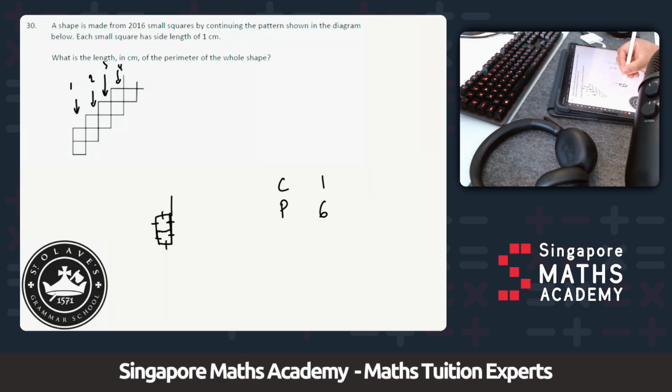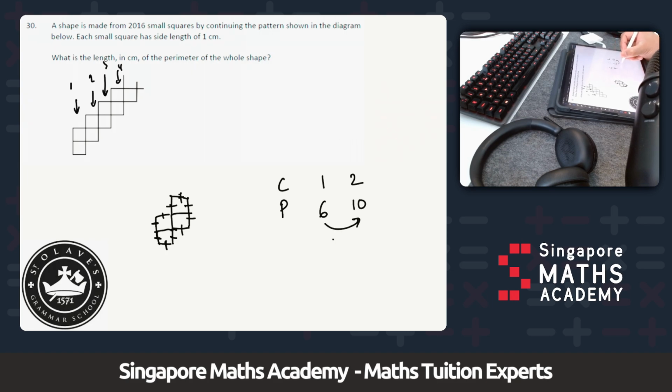If I have another column, so I've got 2 columns now. For the shape with 2 columns, the perimeter is going to be what? Is it going to be 6, 7, 8, 9, 10, 11? No, it won't be, because we've lost this side as well. If I count this again, this is not going to be part of it, and neither is this. And so I can see there's going to be 1, 2, 3, 4, 5, 6, 7, 8, 9, 10. The perimeter is going to be 10.